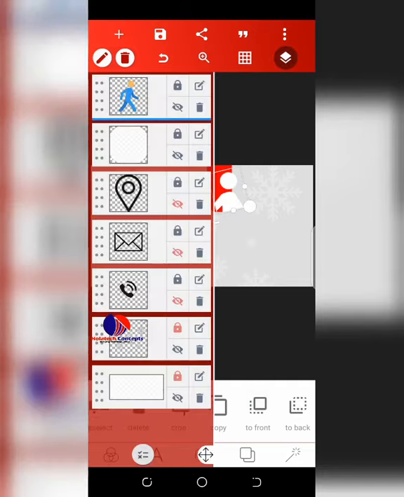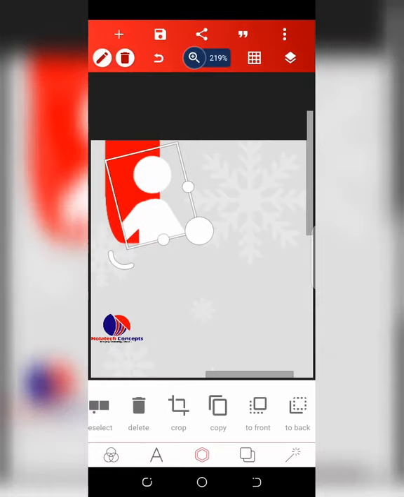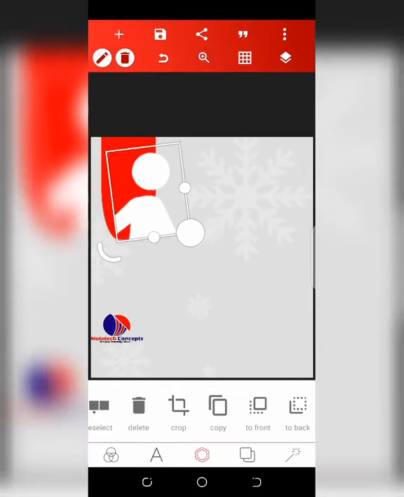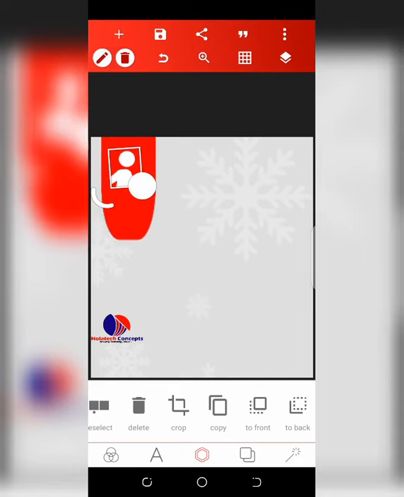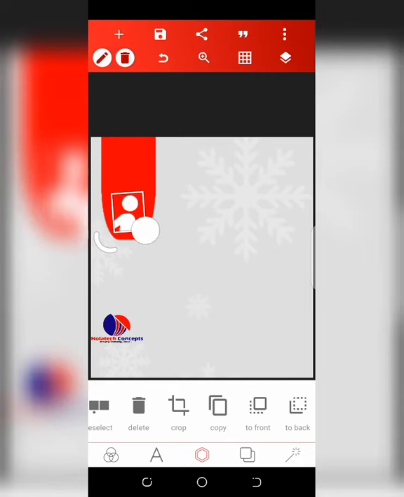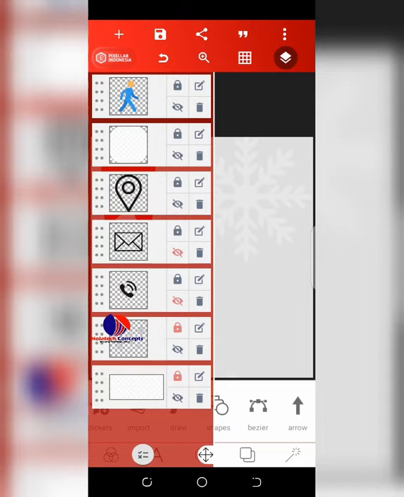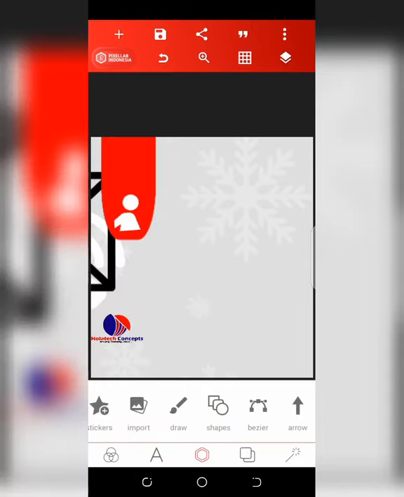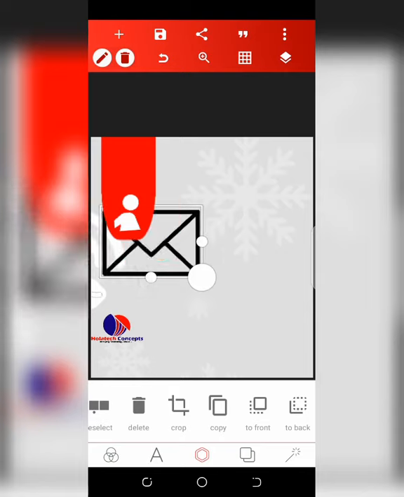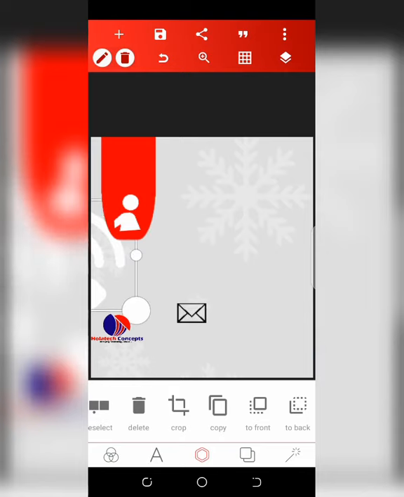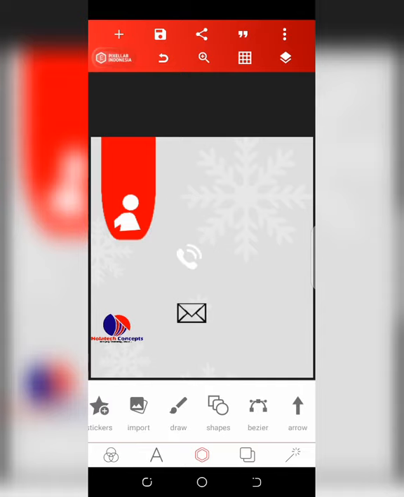I'm going to bring this to front. Now I'm going to zoom in and reduce this. Then I'm going to bring in other icons I want to use. Reduce this. Reduce this. I'm going to bring this here.